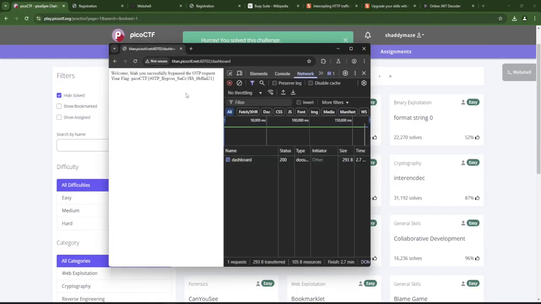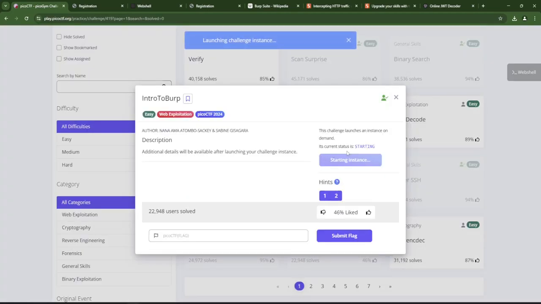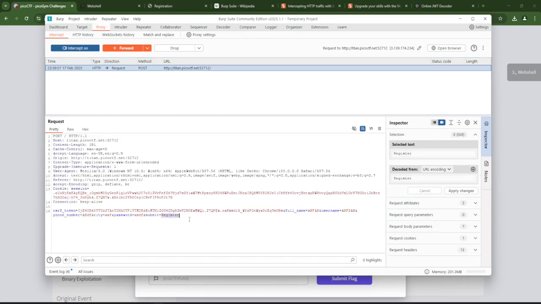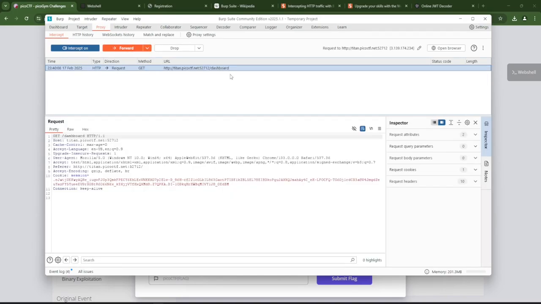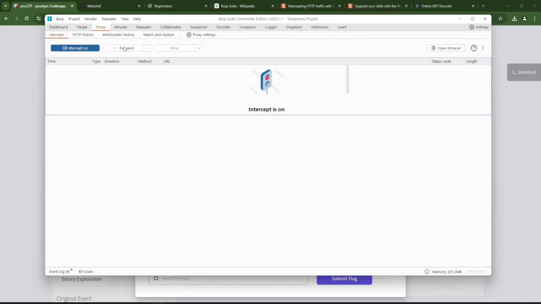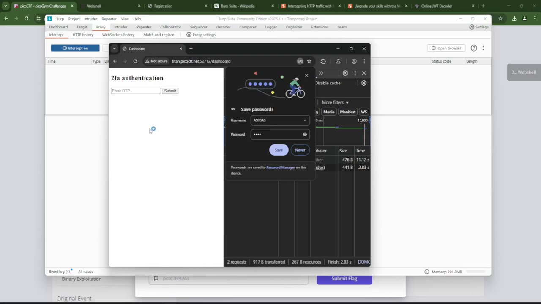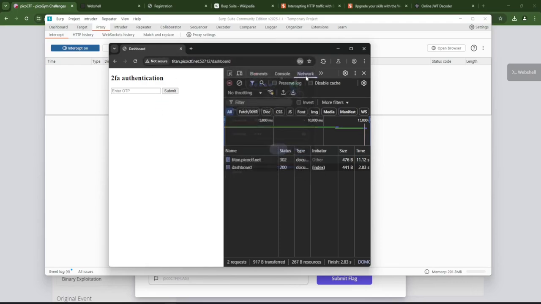Okay, but like launch the instance. I kind of want to look more into that because I don't know exactly what happened there. Instead of going to submit equals register, I'm just going to make it something else. I'm going to redirect to the dashboard, which I finally have access to. So I now know of the dashboard endpoint. I didn't know about it before.